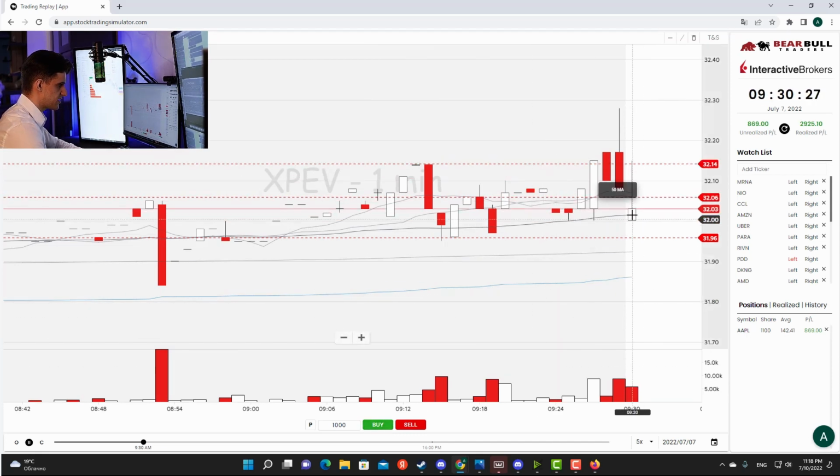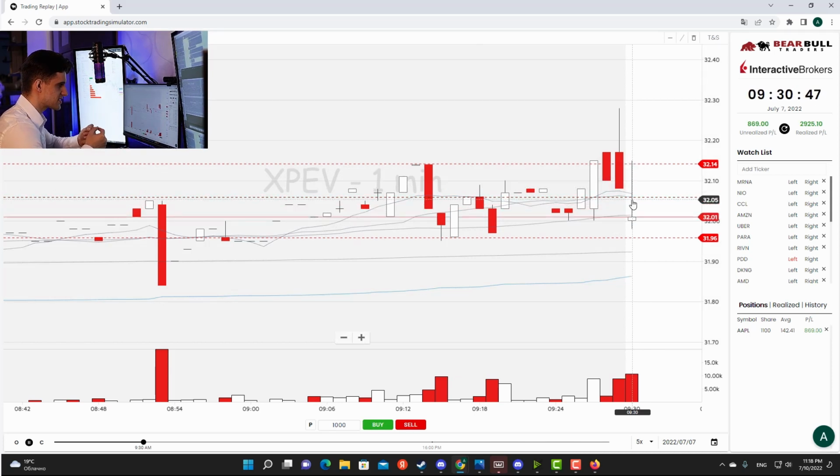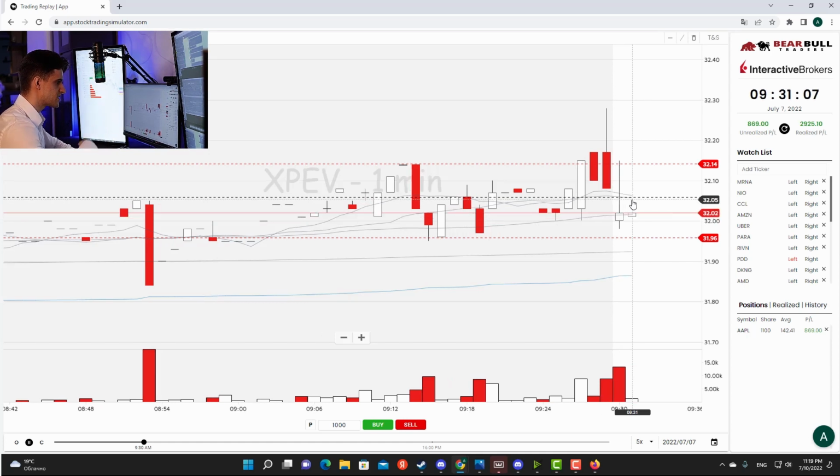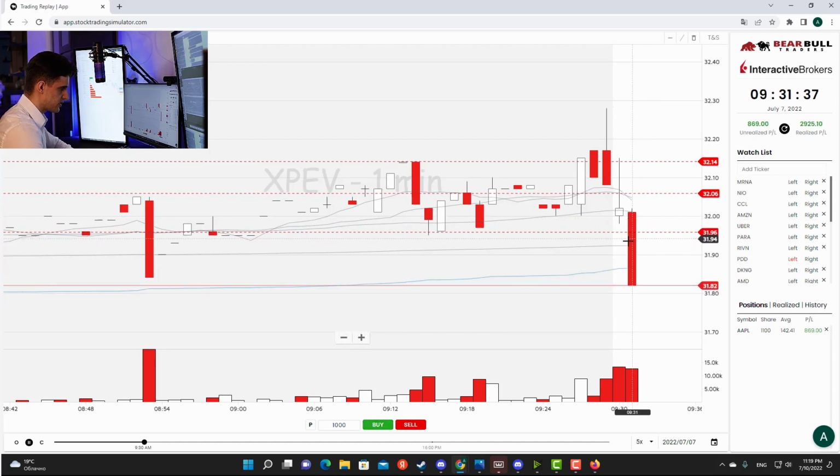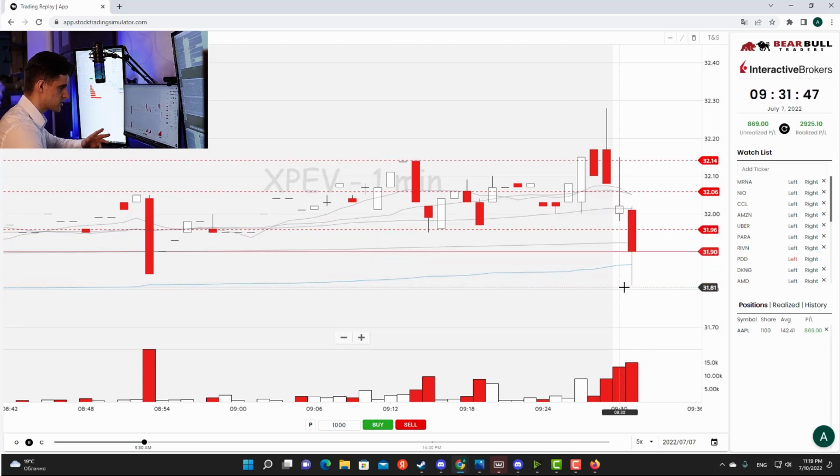Instantly went to the upside. Instantly the bulls are going up. I'm not playing this thing to the long side. I want to see the sellers winning first. I want to see what they are doing to the price, and then I want to see the bulls getting the price back up, and I want to make use of that price action. So look at this. Unfortunately, stock dumped down, so I ignored it.